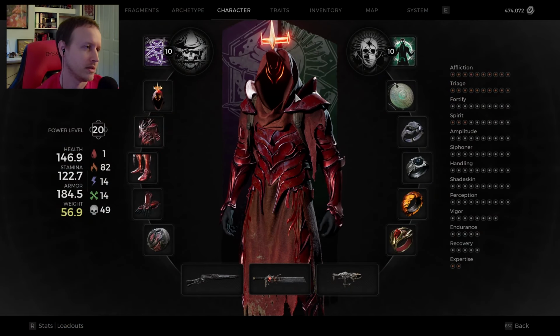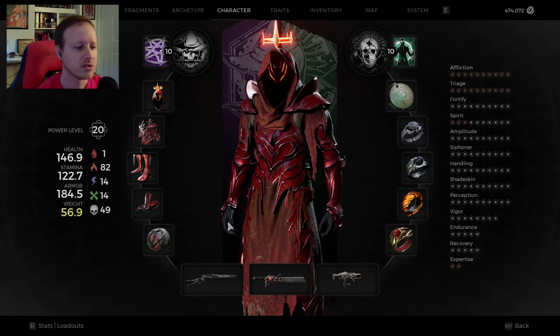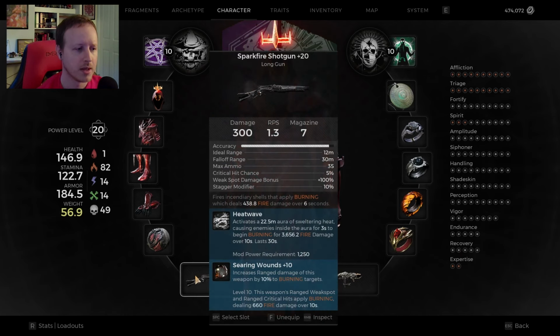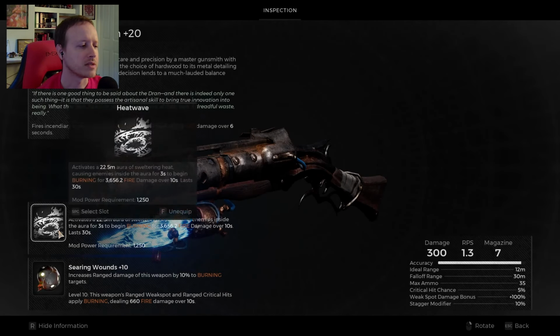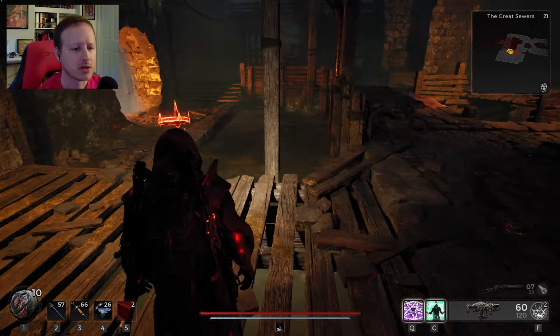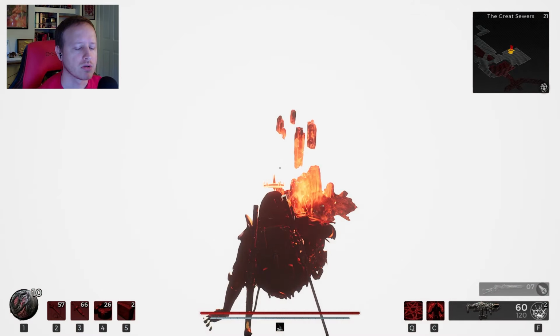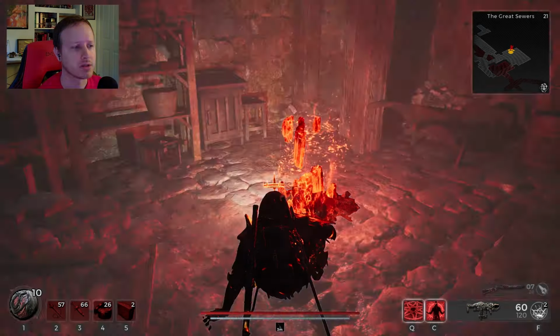So with that being said, right, we're going against this boss. The wired inhibitor, I don't think is going to do us anything. Some bosses are weird because they are affected by slow effects, like the Primogenitor bug guy that can affect them. But I don't think it works on these floating balls. So, I mean, we'll check. We'll see how it does.